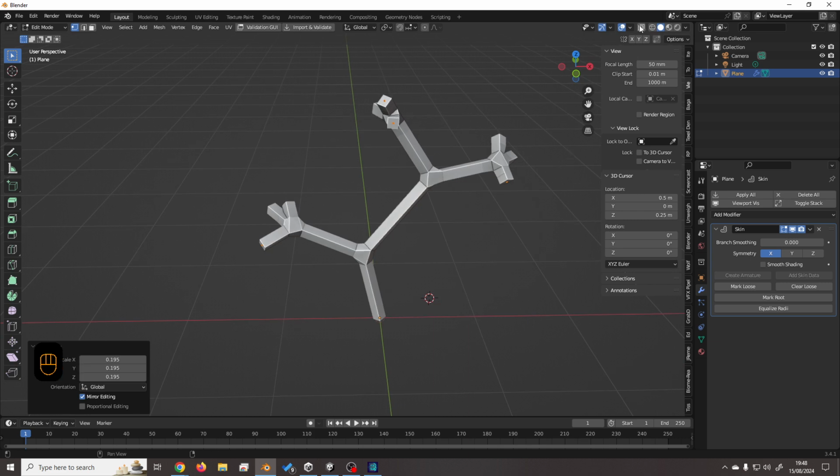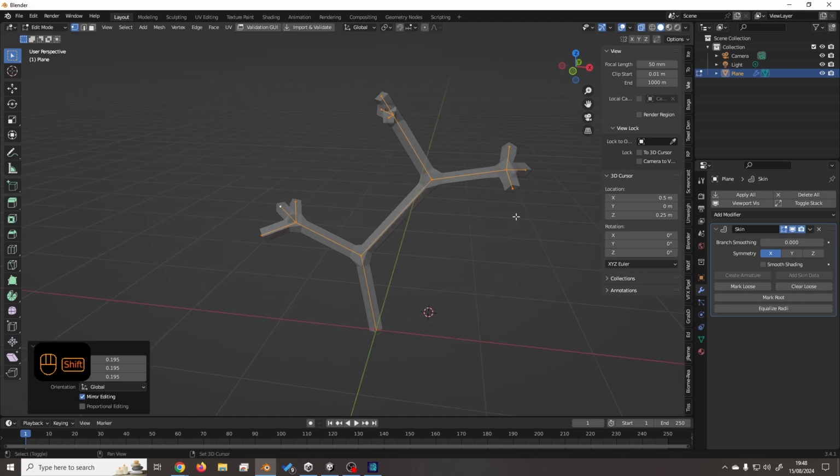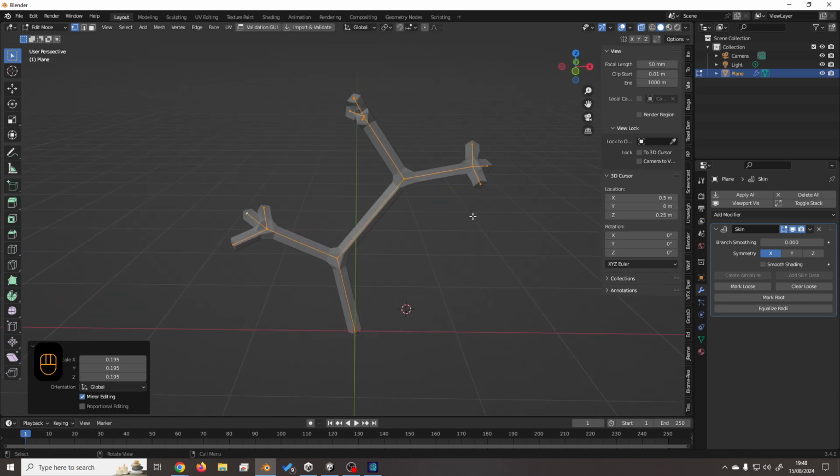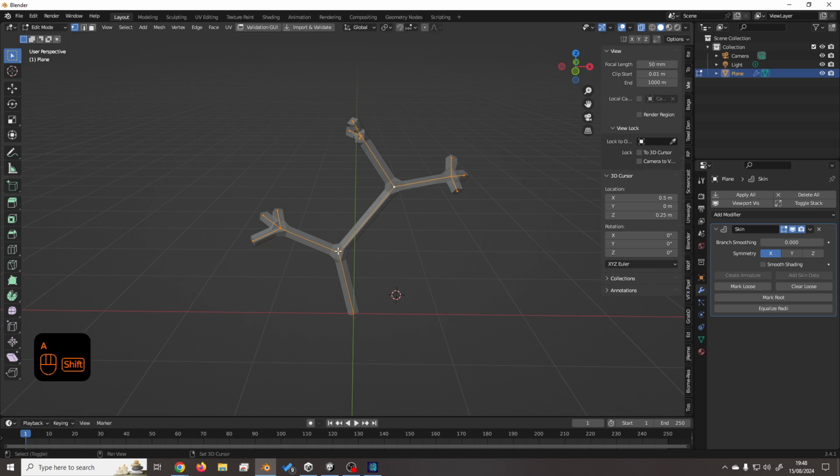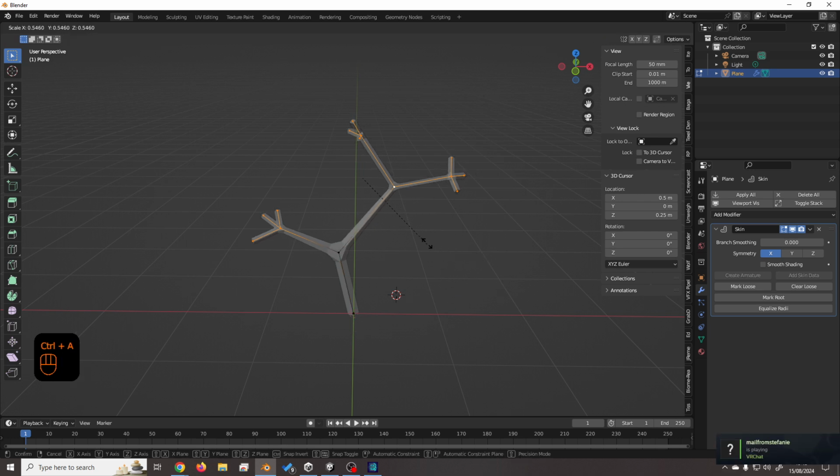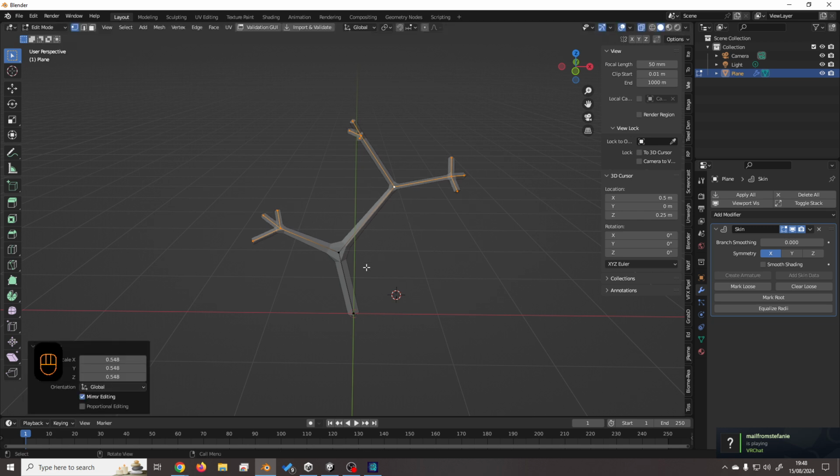If I go into that mode so I can see them, I don't know what you call this. It's X-ray. Wireframe. Right, so we're in X-ray mode. What I could do is select everything except these ones, Control and A, and scale those down a bit, where the branches are kind of tapering.